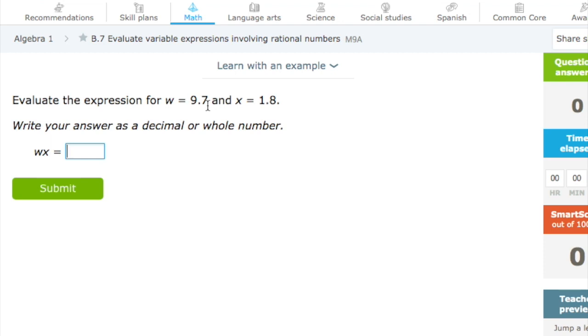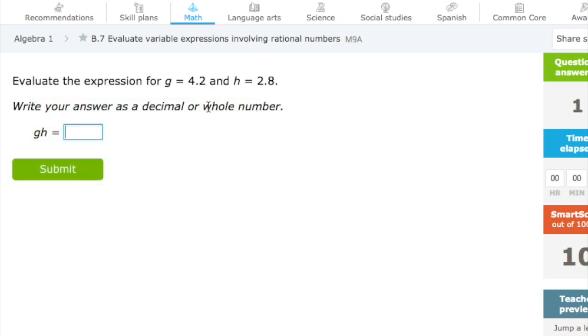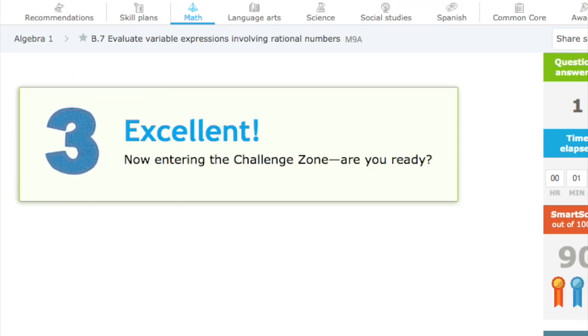When you're multiplying by decimals, you have to remember to count the number of decimal places when you've multiplied those. So you have 9.7 times 1.8, you're going to get 1746 if you multiplied all that out. But because there's two decimal places here, the decimal needs to be moved over, so it's 17.46 as our answer. Okay, so the first couple are going to be multiplying by those decimal values. Make sure that you move that decimal over and have the appropriate number of decimal places in your answer. Now, if on the teacher page I jump a level to show you what's coming next, you're going to have, again, variable expressions where the numbers get plugged in and then you solve using your order of operations.